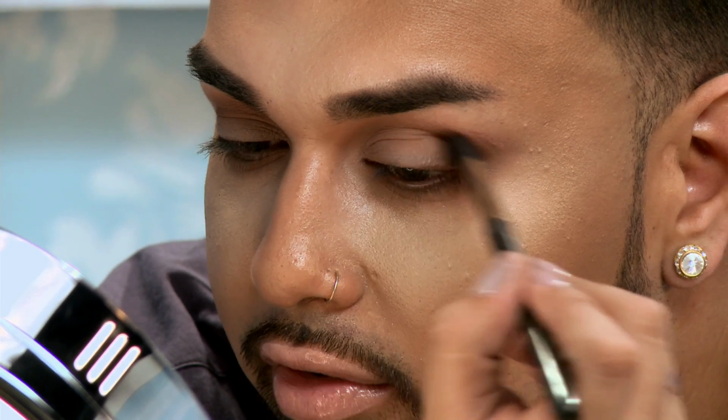You can start seeing a little bit more definition, but you can still see that first color that we laid down on the edge, which is what really allows this makeup to look really blended and really smoky. Gonna do the same thing on the other side. Place it on the outer corner of my eye.